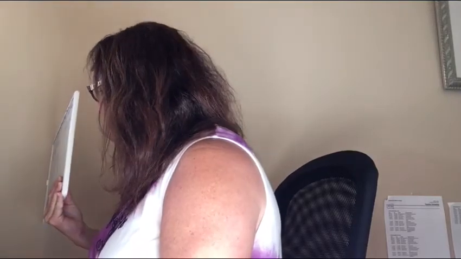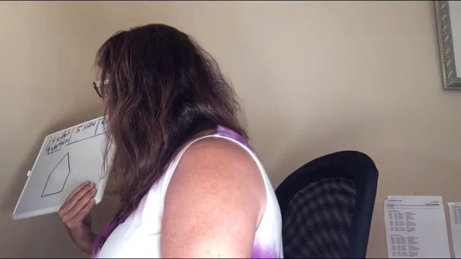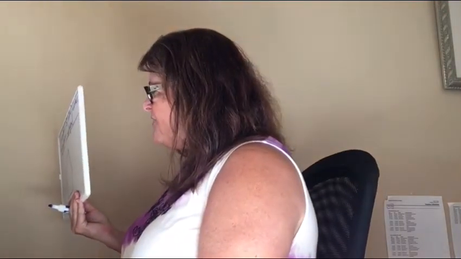So, on number 10, they want you to draw 3 figures. One has a 4-sided shape, one is a 5-sided shape, one is a 6-sided shape. This is our second shape on number 10. It is a pentagon. It has 5 vertices and 5 sides. Pentagon. 5 sides, 5 vertices.